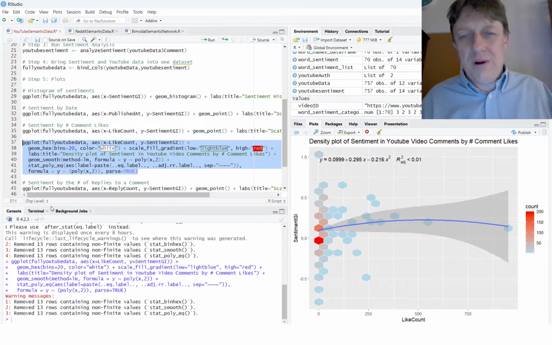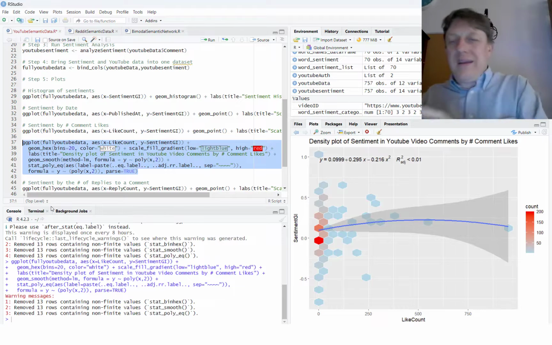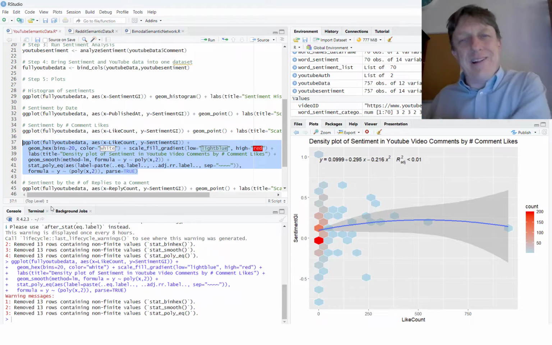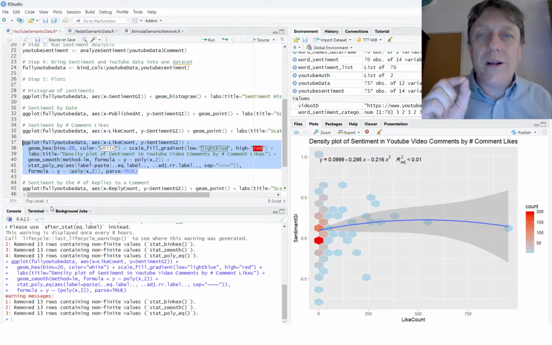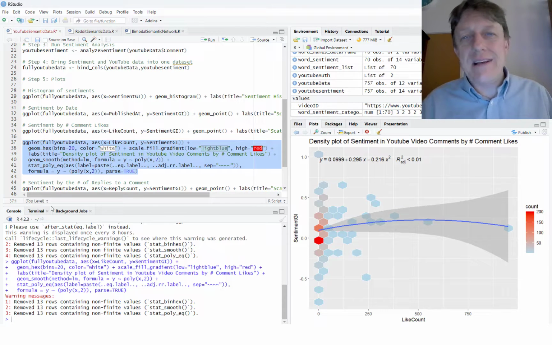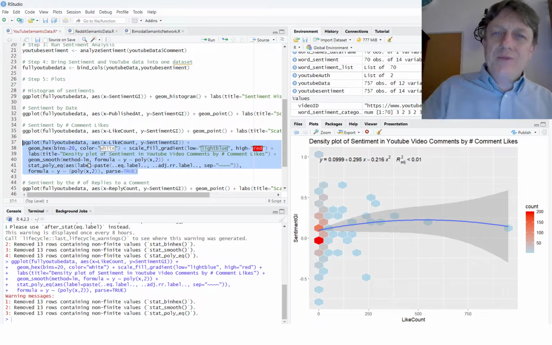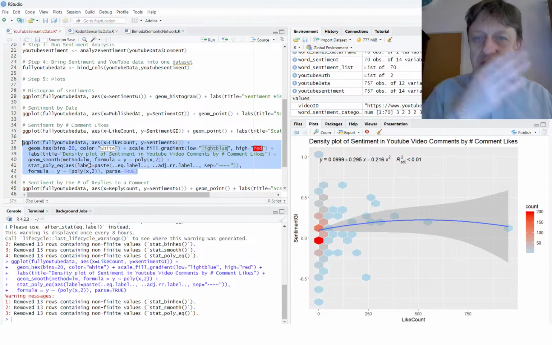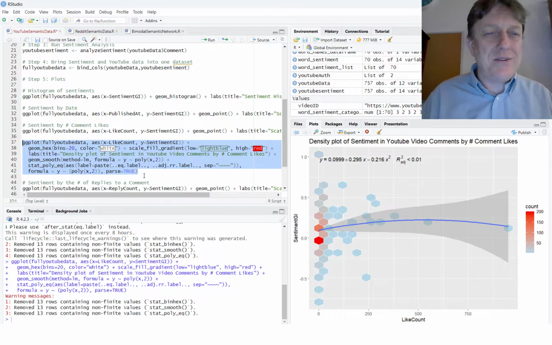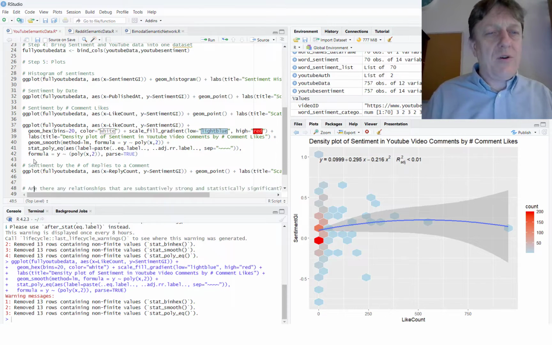No, not really much of one. I mean, this is just getting it to fit that outlier a little bit better, and the r-squared is what I really want to pay attention to. This is explaining less than 1% of the variation. It's not a really significant relationship here, right? What's happening is that there's really just very few observations at large like counts, and so it's not trustworthy. But now what if I wanted to do the same thing for the number of replies to the comment? Well, here's the great thing.